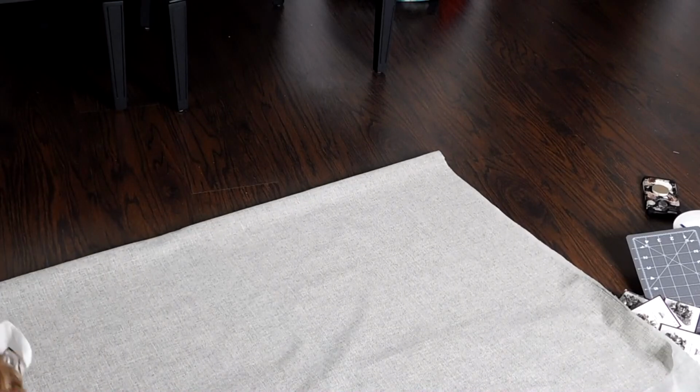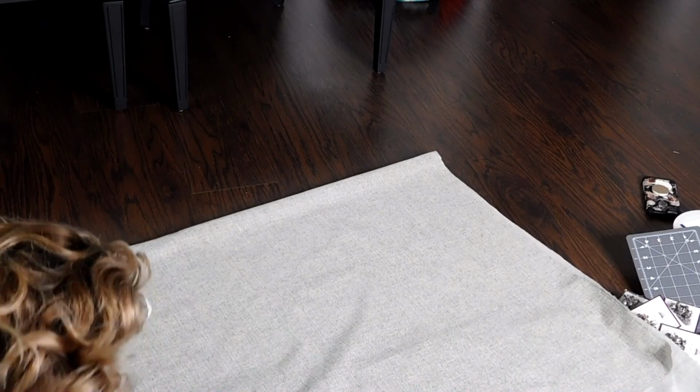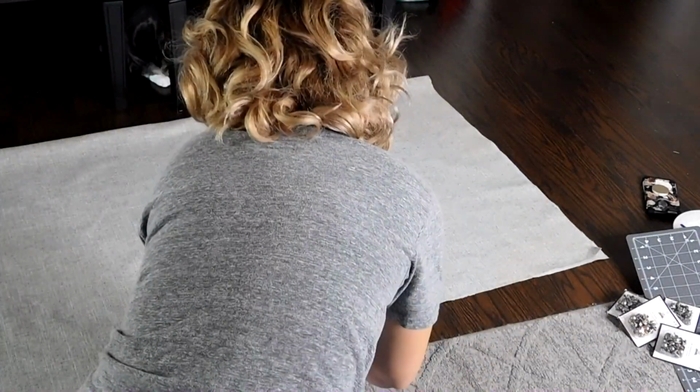I did 1 day to do the first chair to get all of my cuts and all of my prep work done and ready to go and figure out how I needed to go about this, and then the second day is kind of me reiterating the steps that I took and going a little bit more in detail and showing close up and figuring out things that I could do better the second time, tweaking the mistakes or just making it easier or better or more efficient. So that's what you're going to see here.